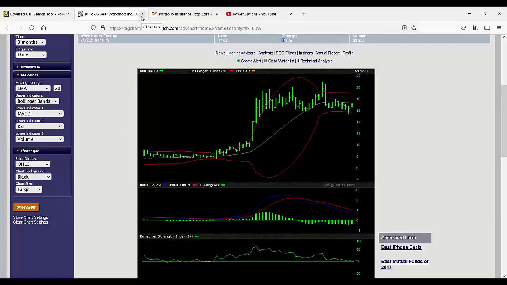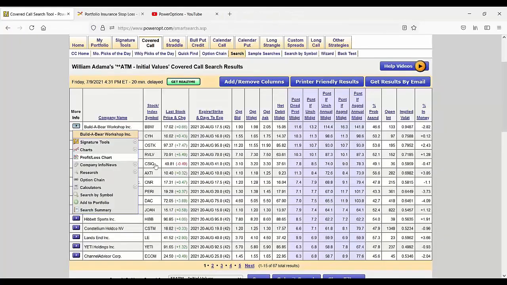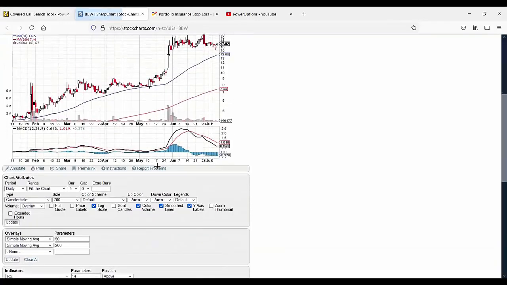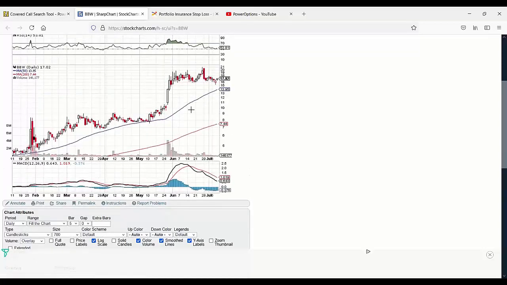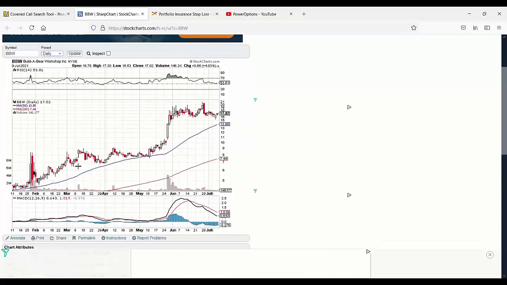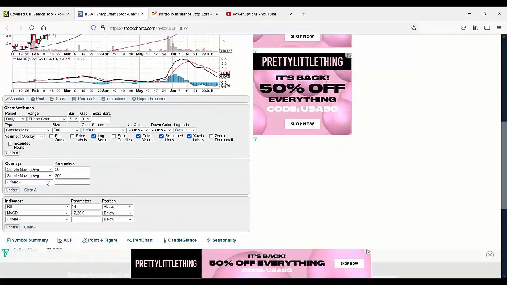We added the StockCharts link recently based on a customer request. I'm not that familiar with it, but it's just another tool that you can use. And as you can see, you can customize this one as well, linking right from PowerOptions to the stock you're researching. There are other links here that you can set, the period time frame, of course, and if you want to set the different indicators, there we are, parameters, simple moving average and so forth. And there are little things that come up in ads and everything like that.